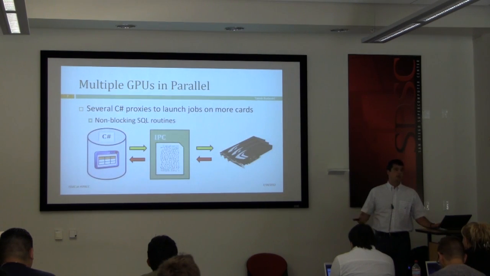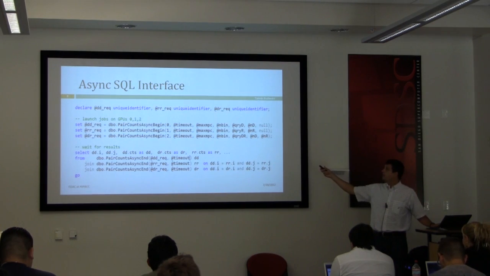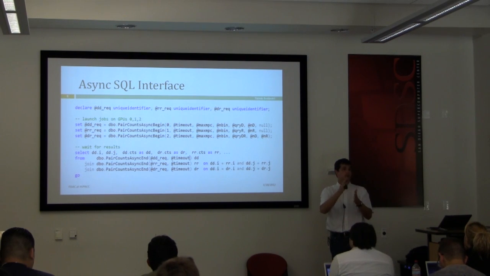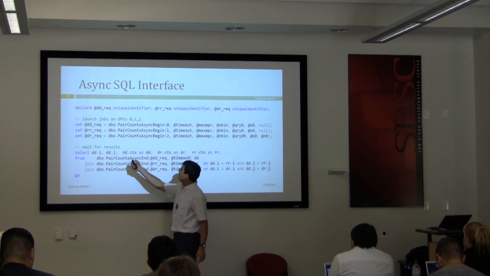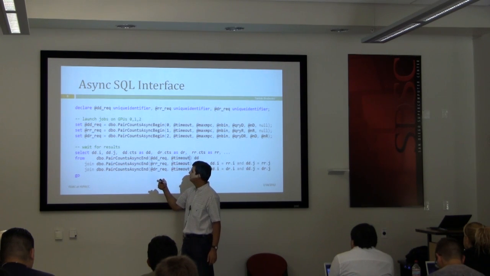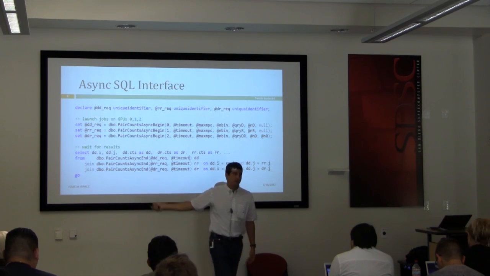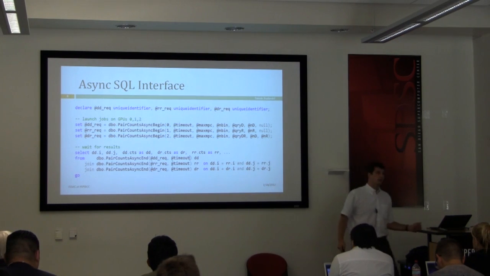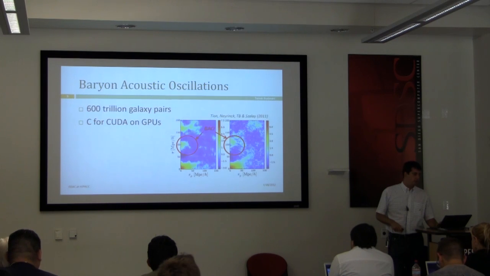And of course, you can do this with multiple GPUs, and you can create an asynchronous interface to it, so you can launch a bunch of these jobs against the GPUs, several GPUs in parallel, get some identifier for them. Where is it? I guess it doesn't work. Not turned on. Okay, that would help. And then once they are done, you come back for the results and then get the tables.